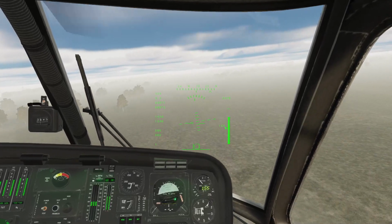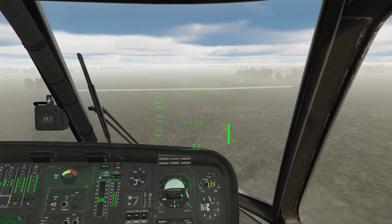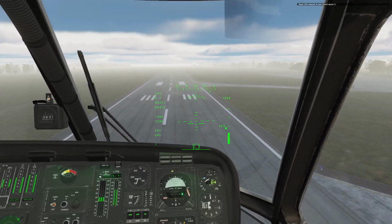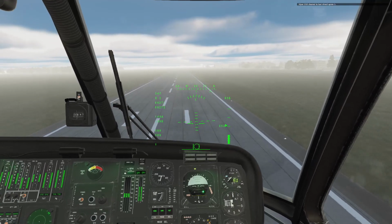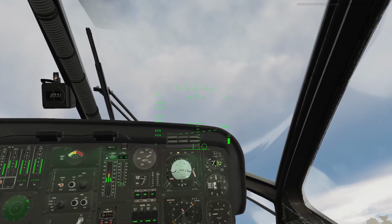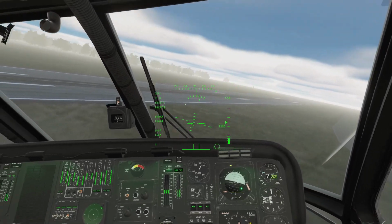Just want to practice doing these flares. What speed are we up to? Let's try and get a bit faster. This is a regulation. Faster. Need to taxi. Alright, in a sec. Alright, here we go. Better or worse. And let's go. Stop. Oh boy, that was a bit off.